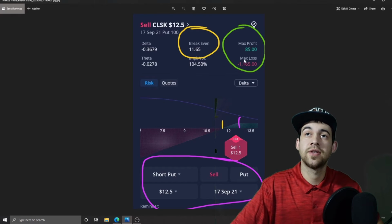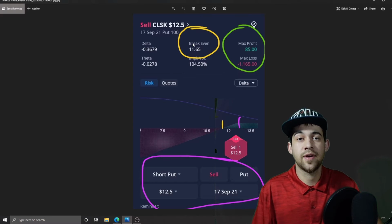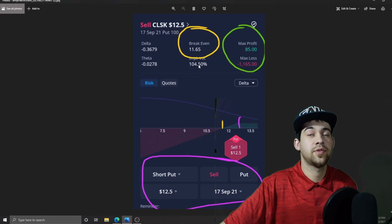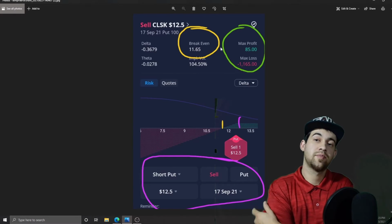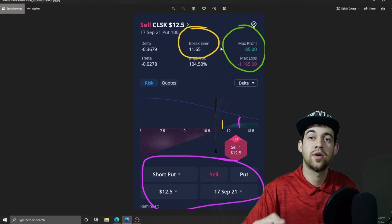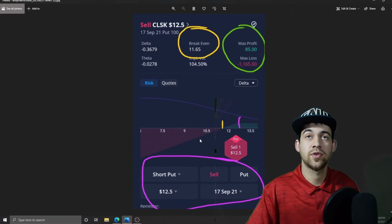Well, wouldn't it be better if instead you would sell this put? You get that $85 profit, which means basically you're buying the shares for $11.65 instead of $12.50. You'd be essentially buying the shares for $11.65. Doesn't that sound a lot better if you're already planning on buying 100 shares at $12.50 or something, for instance? So that's why it can be a really good way to go, selling puts, and a lot of people don't know much about selling them. So that's one way to go, and it is technically a bullish option because you are okay with buying those shares if they hit a certain price. You're not buying the put, you are selling the put.